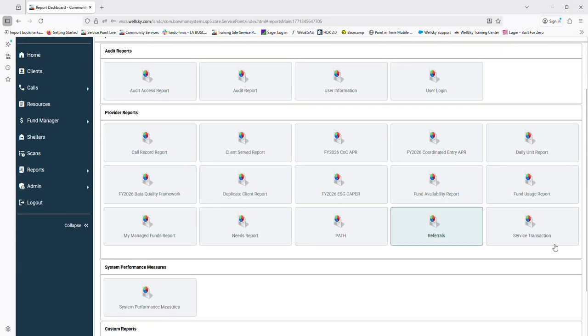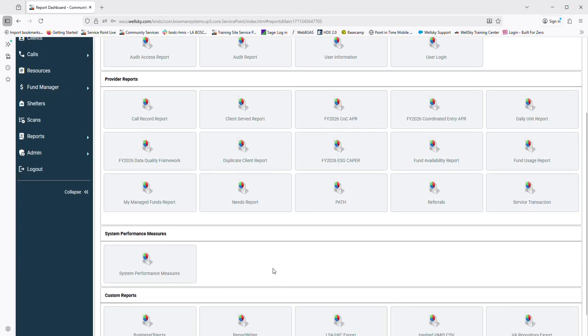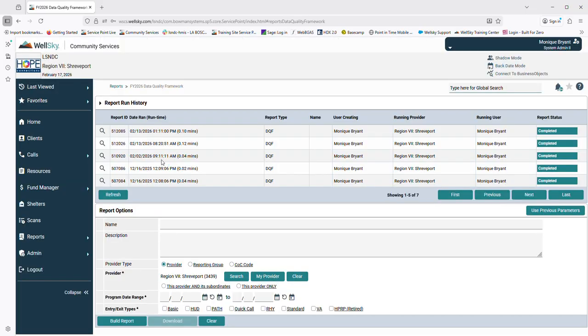And the report that you will run for data quality is the FY 2026 Data Quality Framework Report. Now, if you are looking at this video in, let's say, 2028 and you're needing to run a data quality report, it will probably have a different year. Okay.